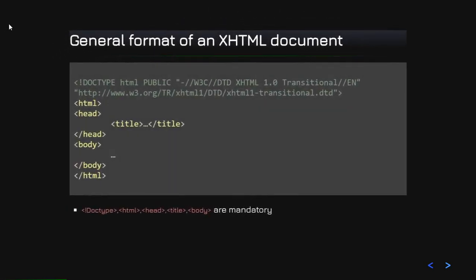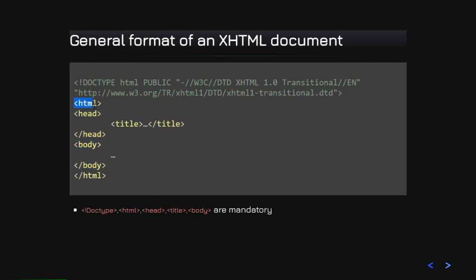Okay, the general format of an XHTML document is this one. So the familiar structure is the HTML tag, which is the root of the document. It has two children, the head and the body, and the usual rules in the head. There are those metadata tags like meta, title, style, script, and so on. And in the body tag, one can include the usual structuring tags like section, article, header, footer, nav, and so on.